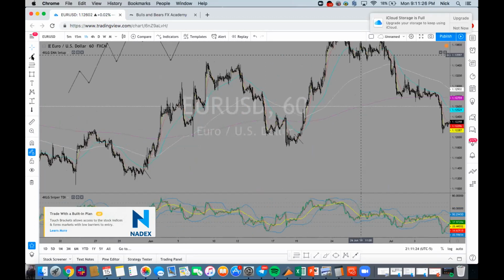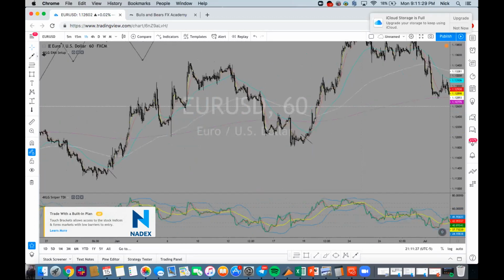For example, in the trend lines module, I talk about identifying trend lines, right? Because this is an uptrend, you can use this trend line to see that the trend line is holding as support and price is bouncing off of it.